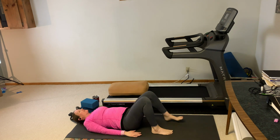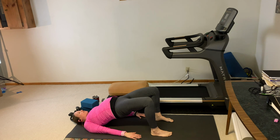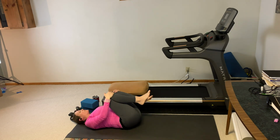And then right away, bend your knees, and prepare for a bridge pose. And you're going to press through your heels, squeeze the backs of your legs, lift your hips. 5 breaths in this bridge pose here. Nice and slowly coming down. You're going to draw your knees into your chest and just start to sway gently side to side.